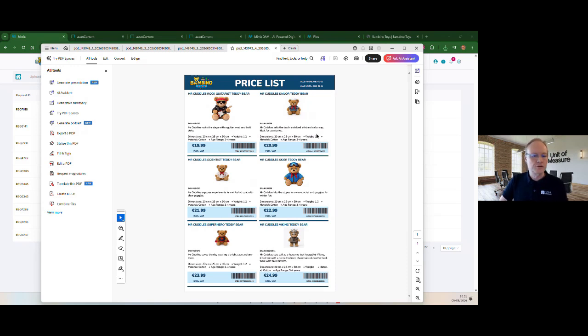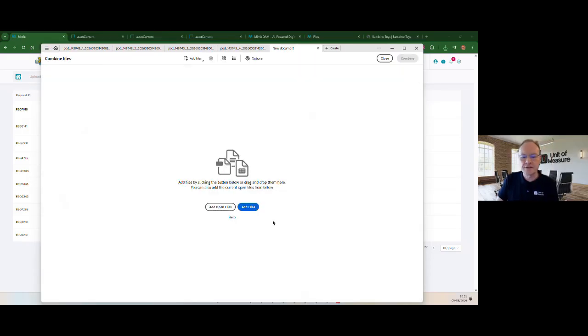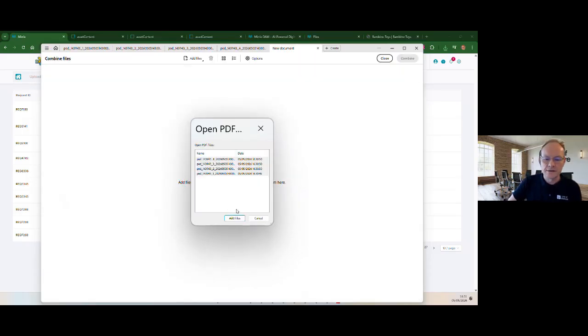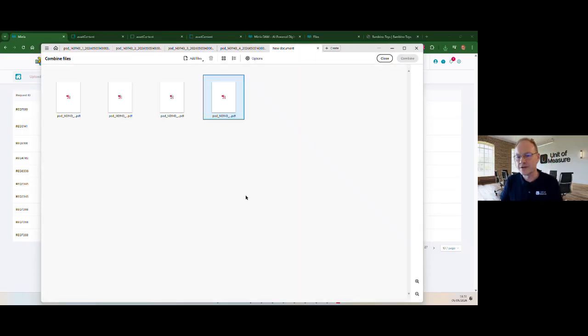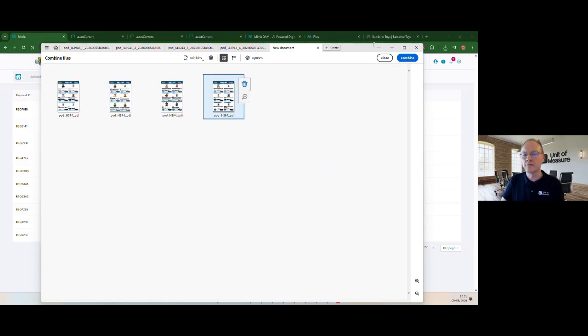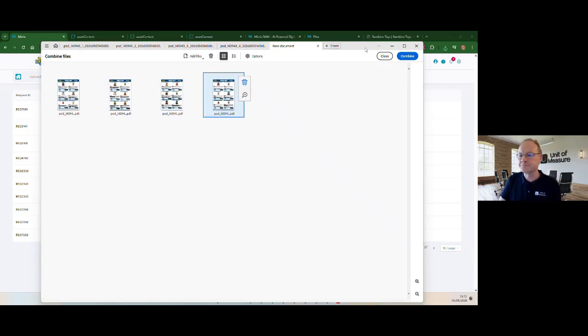So of course, from here, if I wanted to put these together in one PDF, I could just do that very easily in Acrobat, for instance, and then work with the files.